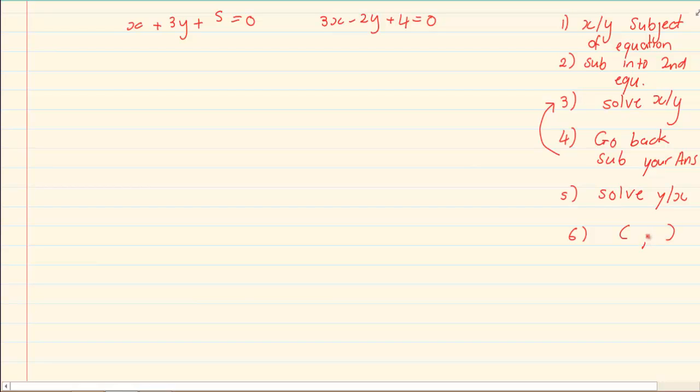Right, let's take the following example. If you look at this first equation, we have got x, a single x, we have got a 3y. The second equation we have got a 3x and a minus 2y. So the safest one or the one that is already alone is the x. So we are going to try and get x alone.